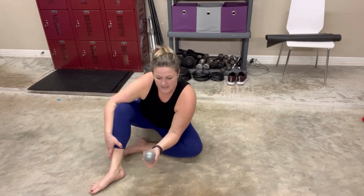So you can use this. And when I mean Achilles complex, I'm talking about everything from the calf muscle down to the heel. This is a lot of fascia. There's a lot of connective tissue going on here. So we need to roll this out. Now, yes, this works well. You can also just kind of push it in, just kind of like when we talked about having the other tool, and roll it around. But so far, we're going from bottom to top here.